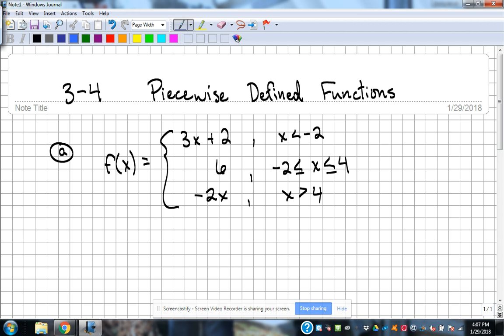So what we want to do here is start out with just the first part, and what I like to find are the important points. The important points with piecewise defined functions occur where there's an interesting place in the domain. With that first one, the interesting place in the domain is at -2. So when x is -2, what's the y value that goes with that? To find that, we take that -2 and plug it in for x in that function. So 3 times -2 would be -6, plus 2 would be -4. That's an important point for that particular part of the graph.